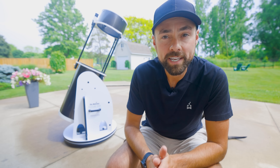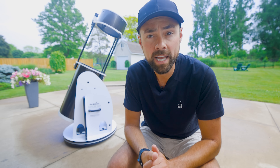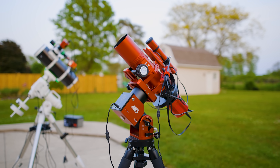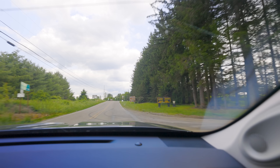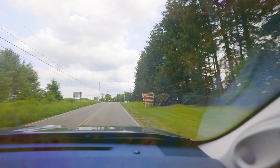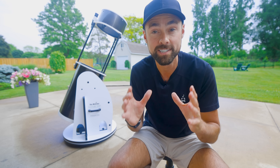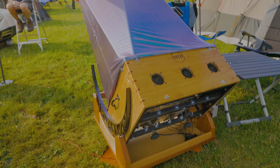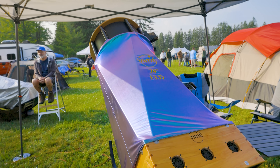When I'm here in the backyard, I use compact refractor telescopes almost exclusively. It's not that I'm against using a big reflector telescope — it's that for astrophotography, you don't really need a huge aperture to take great pictures. However, this week we're headed to a star party, a place so dark that the planet Venus can actually cast a shadow. If you're lucky enough to ever be under a sky like this, you want aperture — the absolute biggest telescope possible to see deeper and fainter objects than ever before.